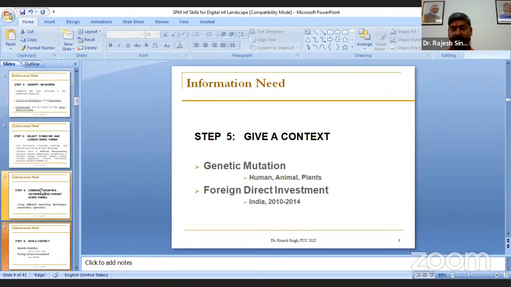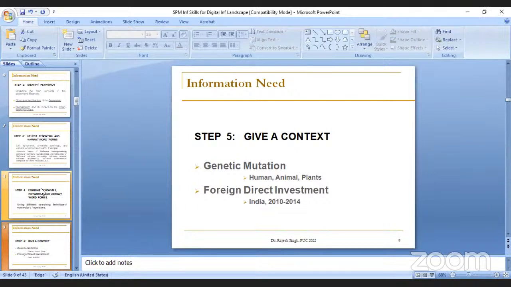Say, for example, for those from the sciences attending this lecture, a researcher is looking for information on genetic mutation, right? If you search the term genetic mutation in ScienceDirect, you will get hundreds and thousands of results, and it is not expected that you will go through all those results. So you will make multiple searches. You will apply multiple limitations. One more aspect is if you pre-decide, because genetic mutation can take place in humans, animals, and plants, and as a researcher, generally, you might be interested in either of them.